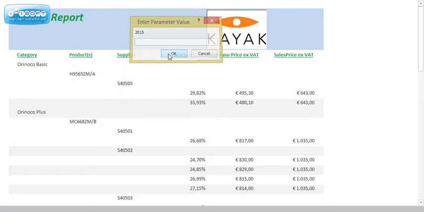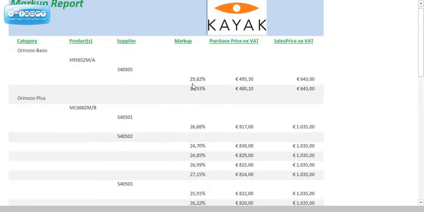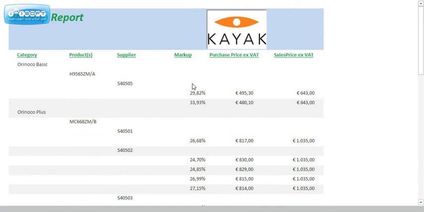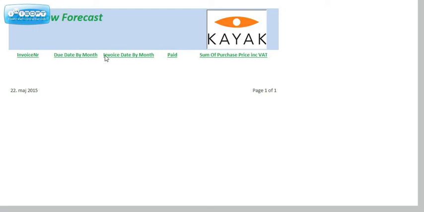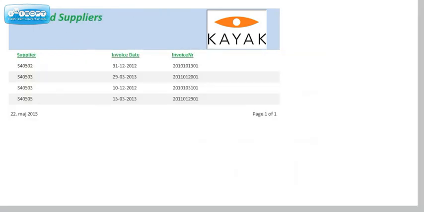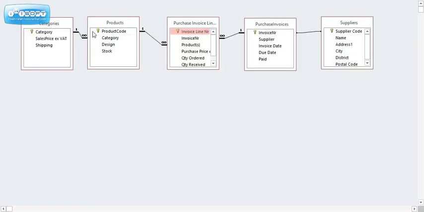Here we can look at them one more time as the final version. And lastly, I would just like to say my relationships were made beforehand in Visio, which made it very easy here to link them to each other.